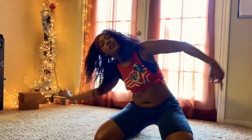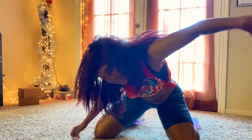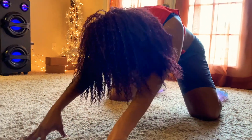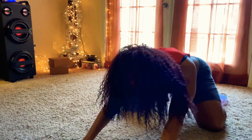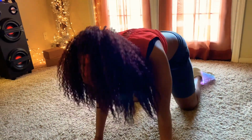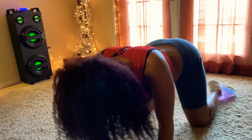Side to side. All the way down. All the way down. Good. Down and up. That's it. In and out with the abdominals. Slowly coming up to tabletop. Cat cow. Bring those knees in. There we go.